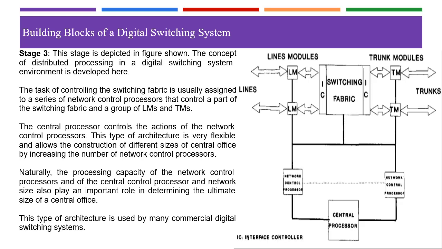This type of architecture is very flexible and allows the construction of different sizes of central office by increasing the number of network control processors. Naturally, the processing capacity of the network control processors and of the central control processor and network size also play an important role in determining the ultimate size of a central office. This type of architecture is used by many commercial digital switching systems.